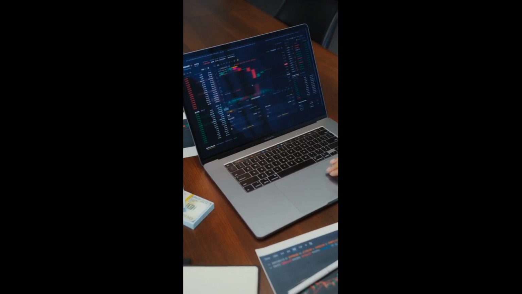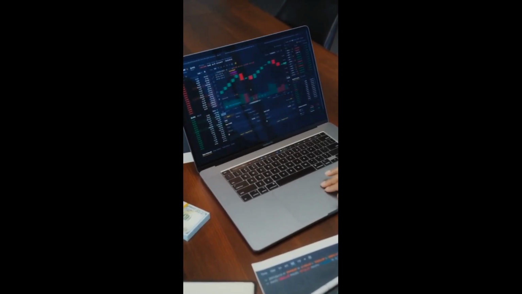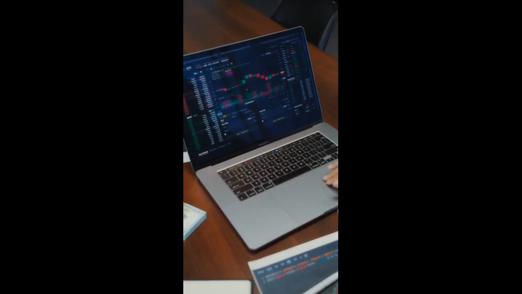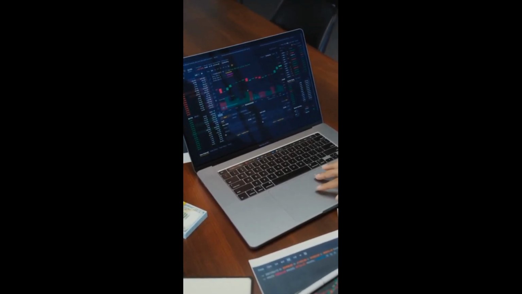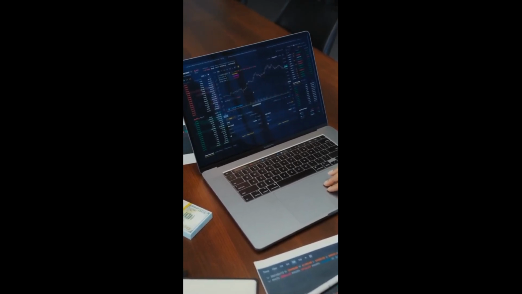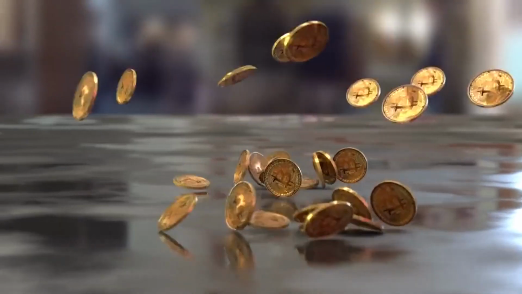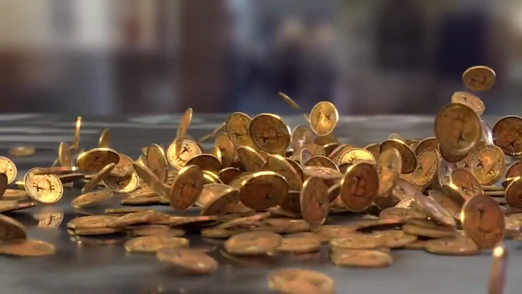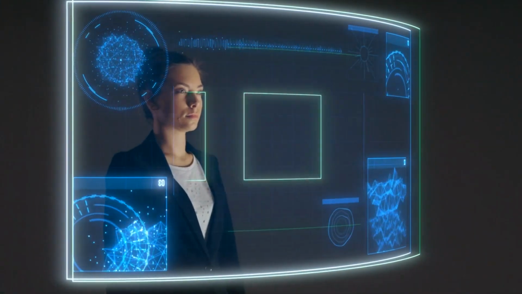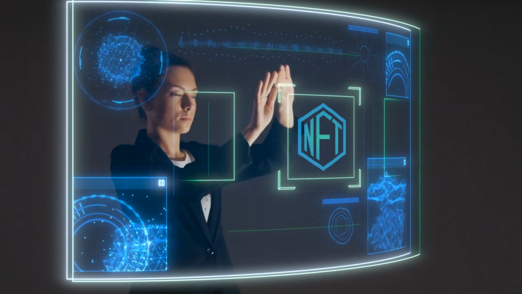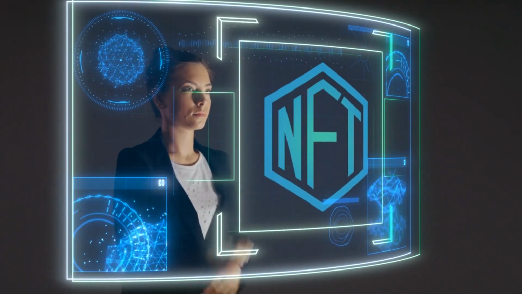Chapter 5. Smart contracts. The future of agreements. Let's talk about one of the coolest applications of blockchain technology, smart contracts. Imagine being able to make agreements or contracts that self-execute when the terms are met, without needing a third party to oversee it. It's like a vending machine for contracts. You input what you agreed upon, and the contract automatically carries out the terms once the conditions are met. This not only makes the process faster and cheaper, but also foolproof, as it minimizes the chances of fraud or breach of contract.